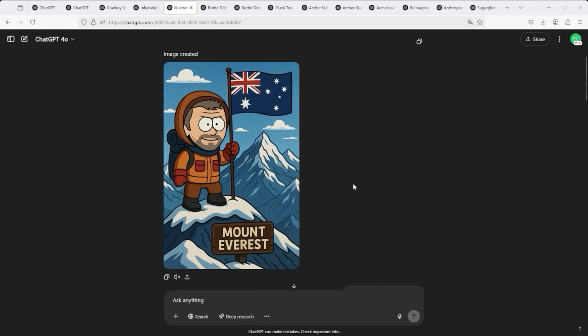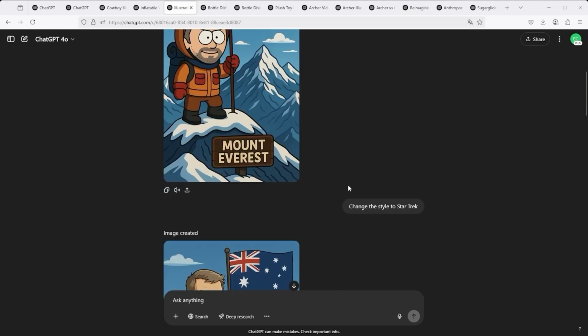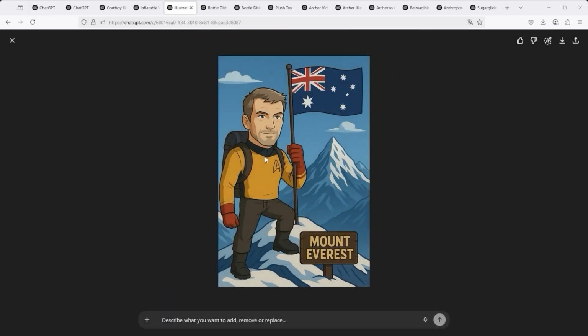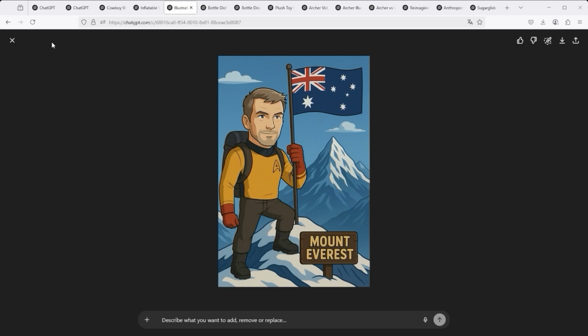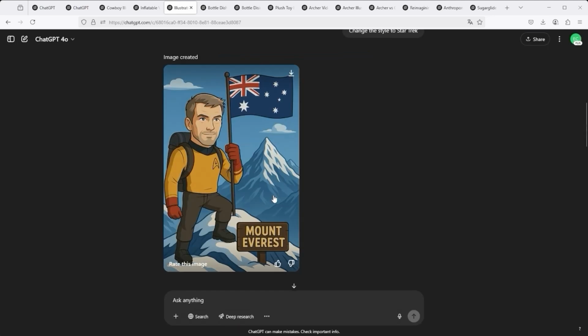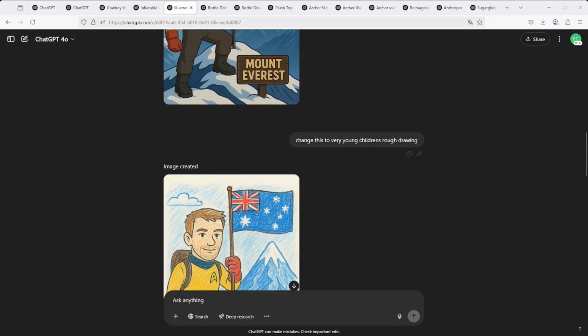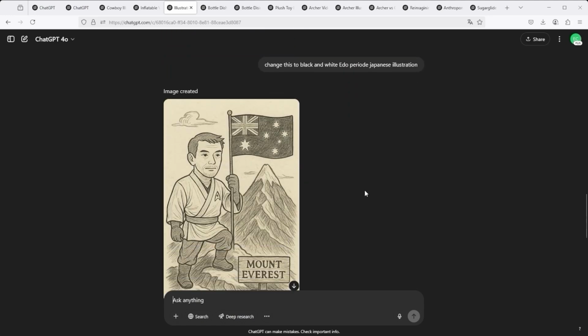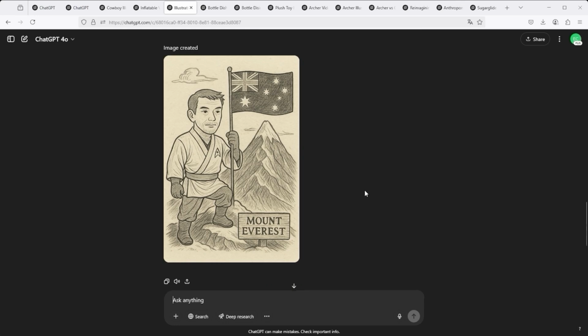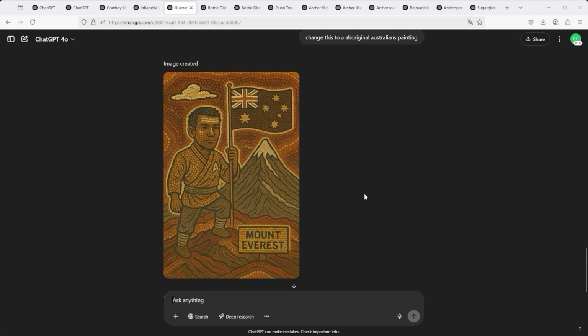Just ask ChatGPT. Then it's no problem at all to create illustrations inspired by South Park or Star Trek. Incidentally, this Star Trek style is particularly suitable if you need to display a graphic in pure colours for output as a vector file. You can convert entire series of your images with maximum consistency. Simple children's characters. Here it is. If you want the Japanese Edo style, the period of Japanese history from 1603 to 1868, no problem. If you're looking for a very exclusive interpretation, how about the traditional drawing style of the Aboriginals in Australia?